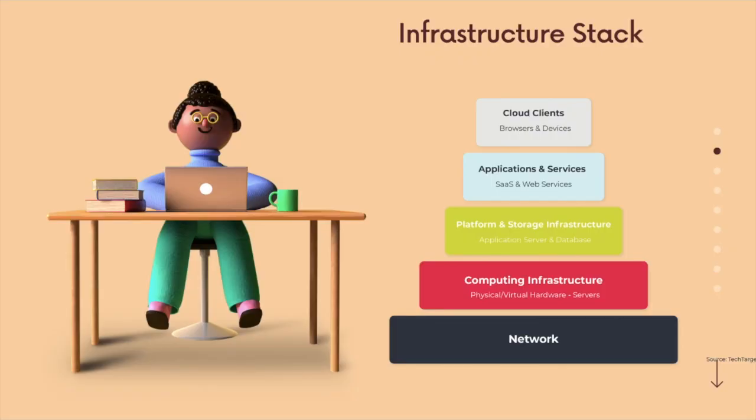So infrastructure means when we deploy any application anywhere, it uses an infrastructure stack. The infrastructure stack refers to the collection of hardware, software and services that are used to support the operation of an application or service. It includes the underlying components that provide the necessary resources for the application to run, such as memory, processing power, and storage, as well as software services needed to manage and distribute the requests to the application.